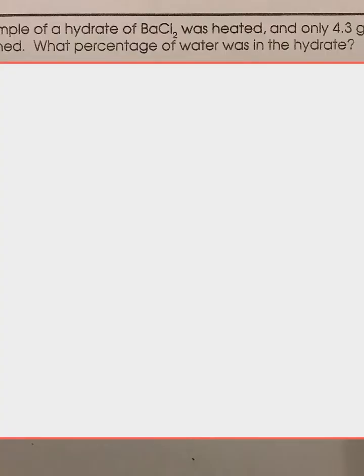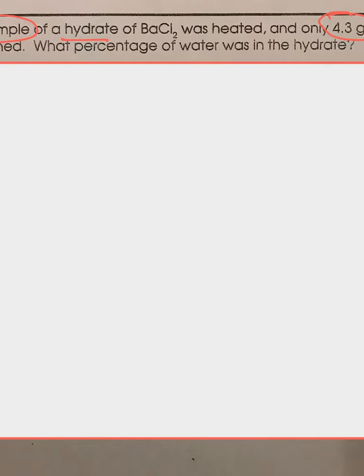All right, I got smart and enlarged it this time. So let's look at this problem. This one's a little bit different. In this question, they're giving us a 5-gram sample of the hydrate. That's the salt with the water attached. And it was heated and only 4.3 grams of the anhydrous salt remains. Anhydrous means no water attached, whereas hydrate means there's the water attached.